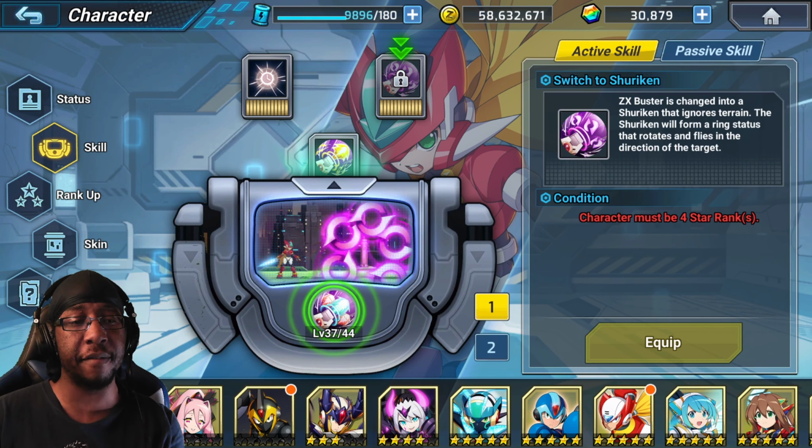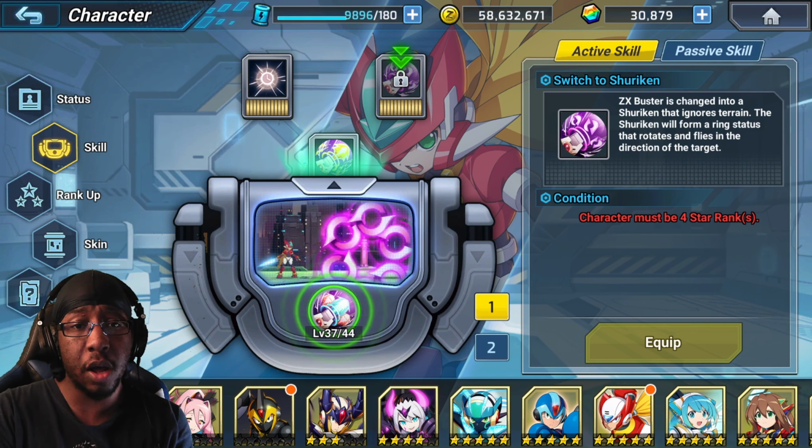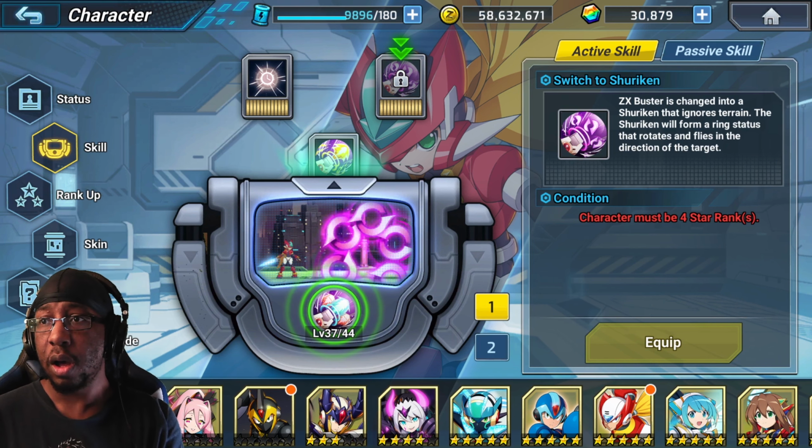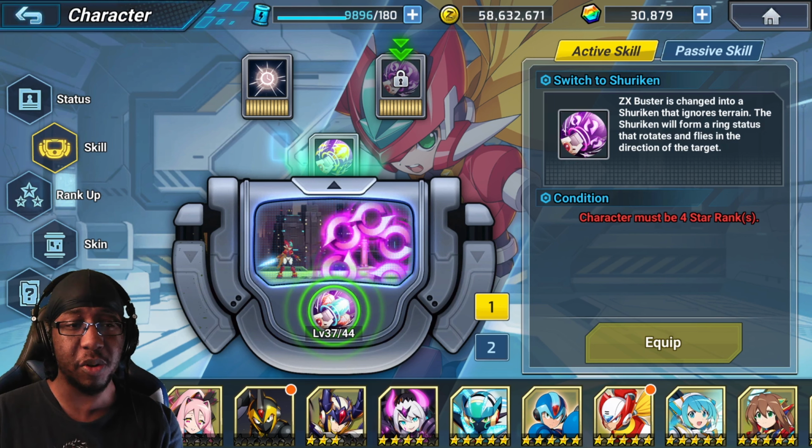And then the final modifier chip we have access to for this one is switch to Shuriken. ZX Buster is changed to a Shuriken that ignores terrain. The Shuriken will form a ring status that rotates and flies in the direction of the target. The Shuriken damage is 205% attack damage. That's really all there is there because this ignores terrain. So it multiplies a little bit less than this, but that's still pretty nice there.